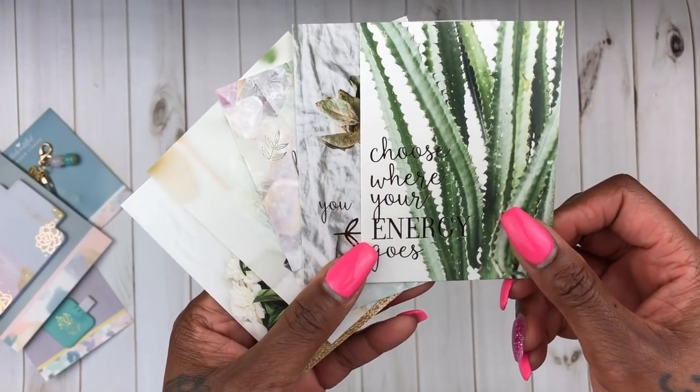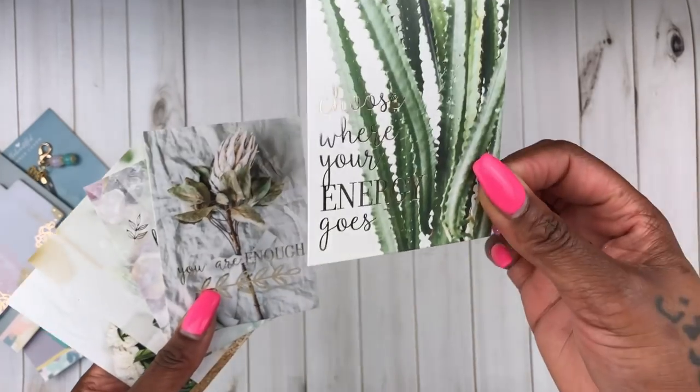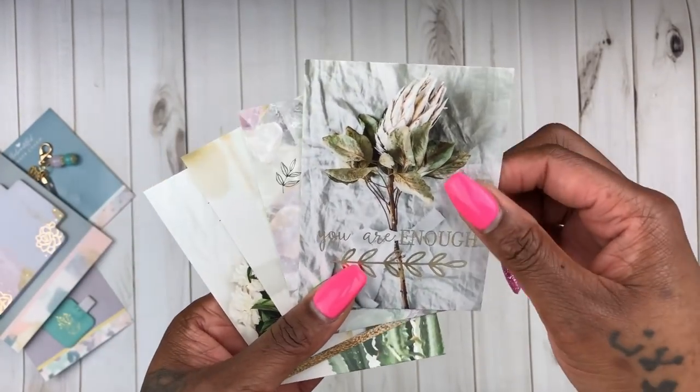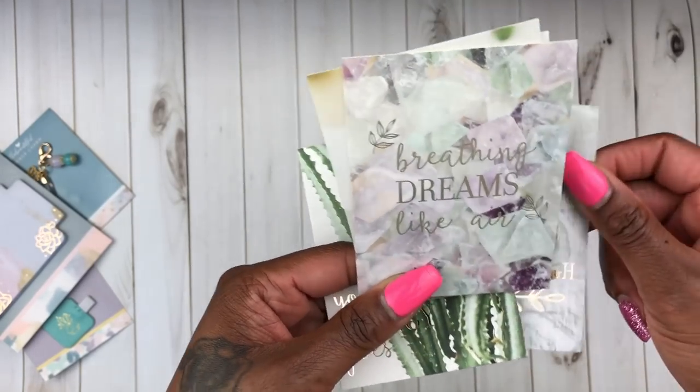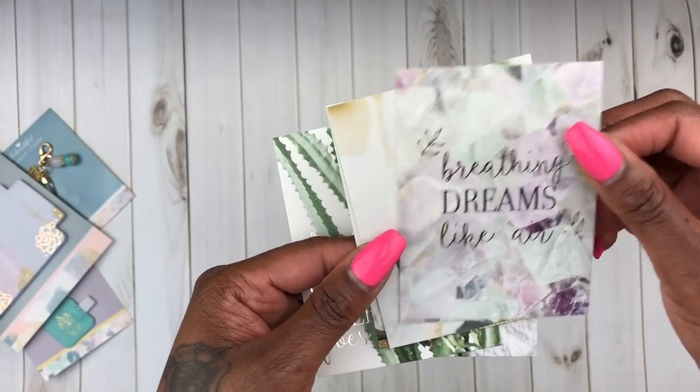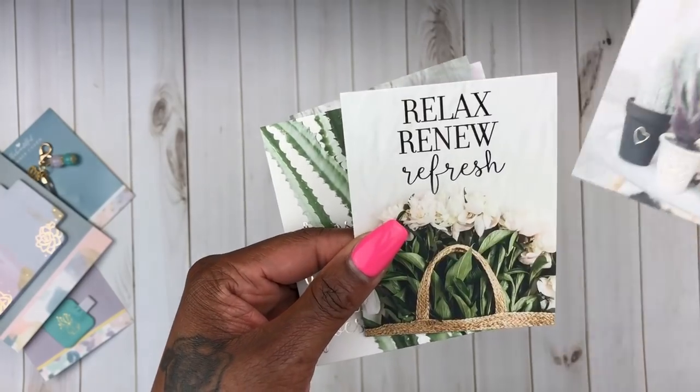So you have this one that says, choose where your energy goes. This is such an amazing quote. A lot of times we put our energy in the wrong places and people. You are enough. Breathing dreams like air. It's a good day.